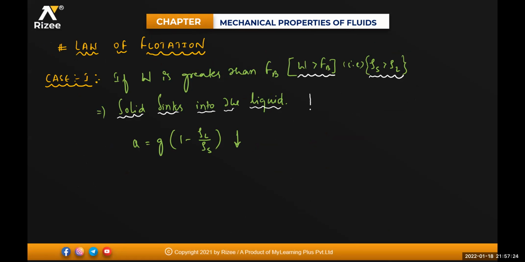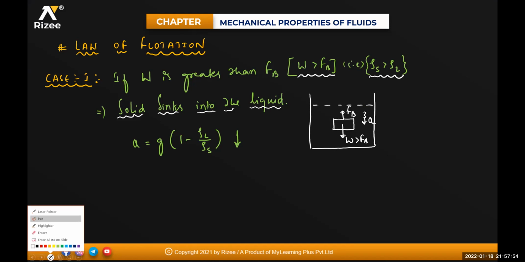So when will the solid sink into the liquid, beta? When the weight of the body is greater than your buoyant force. Like say up to here there is water and here there is a body, and the weight of this body which has been inserted is greater than the buoyant force. Buoyant force is acting in the upward direction, and acceleration of the body will be in the downward direction. Clear for everyone? The body will sink if the density of the solid is greater than the density of your liquid.